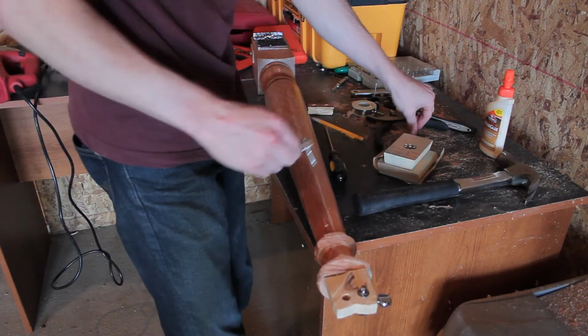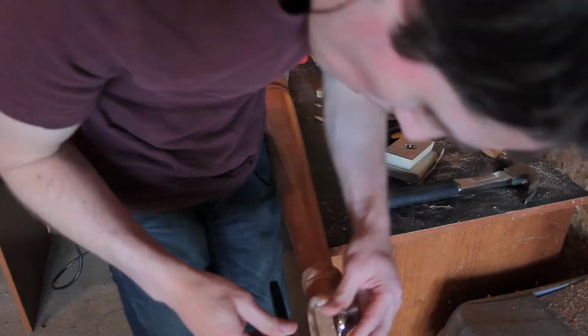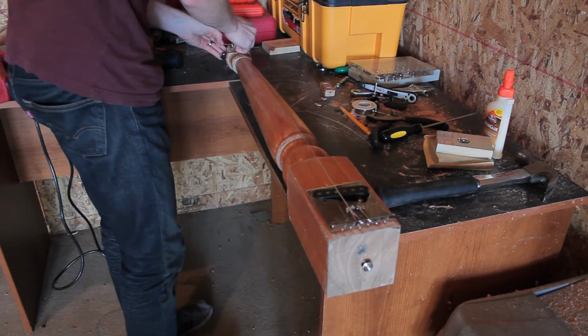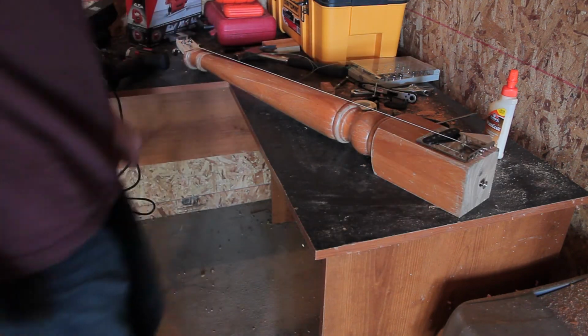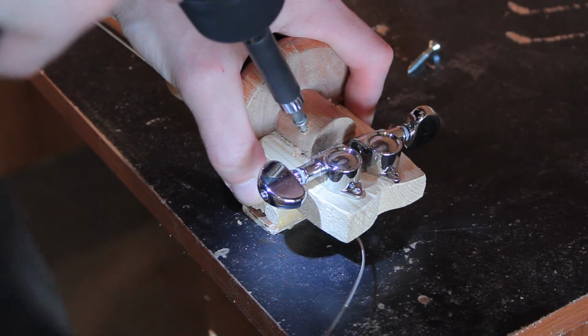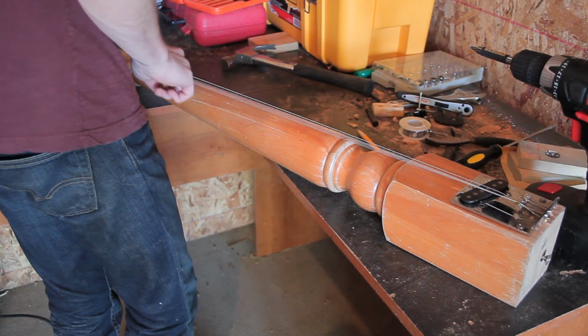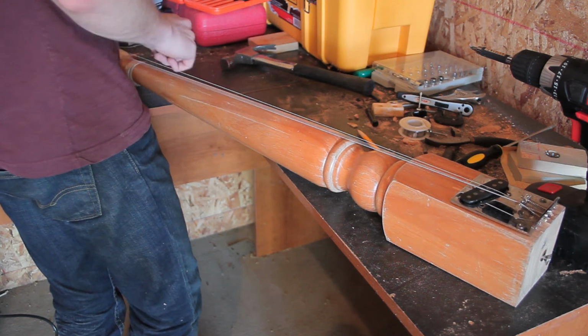I'm gluing up the new headstock. We'll see then if this one holds up to some string tension. Which it doesn't. You can see that angle of the headstock there. So I decided to screw it. And that holds up beautifully to some string tension.